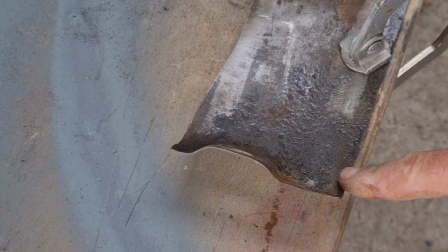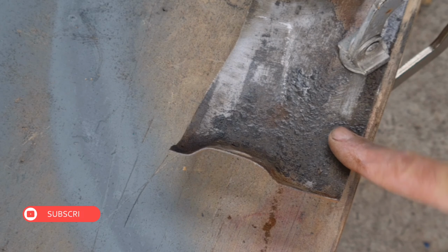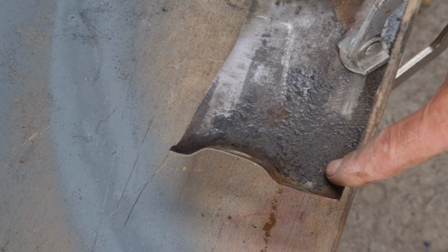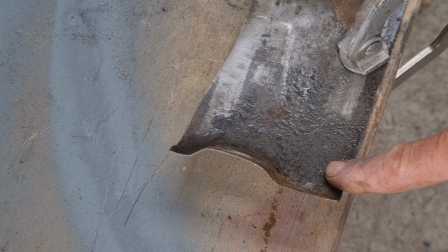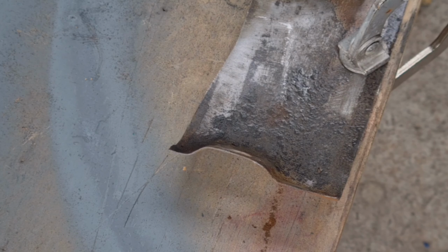Okay, right about there you can see the little perforation. Everything else is quite solid. I've had a rust inhibitor on this for about a week, and I've just spent the last few minutes sanding it back just to try and get back to the exposed metal. So I'm going to put a couple of tacks in there now and get that sealed off, and then we'll grind it flat, and we're just going to use the plate as it is because it's actually rock solid.